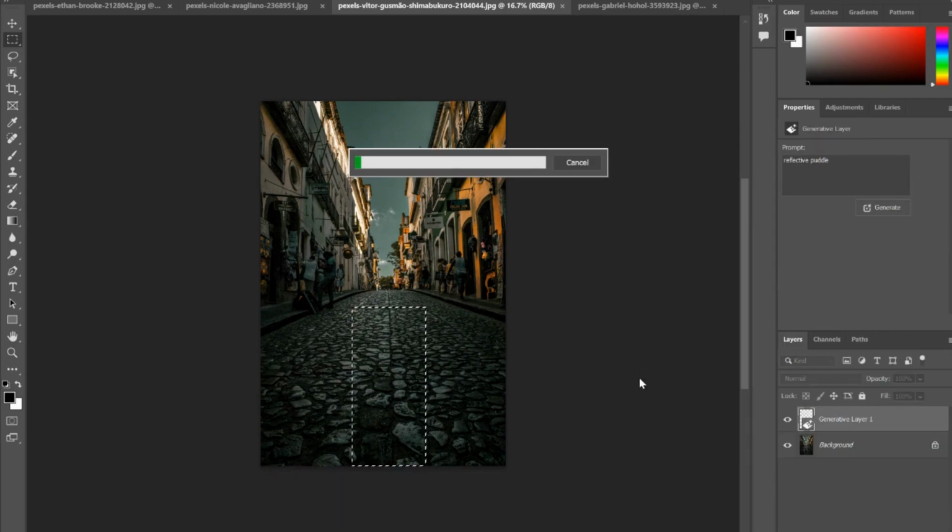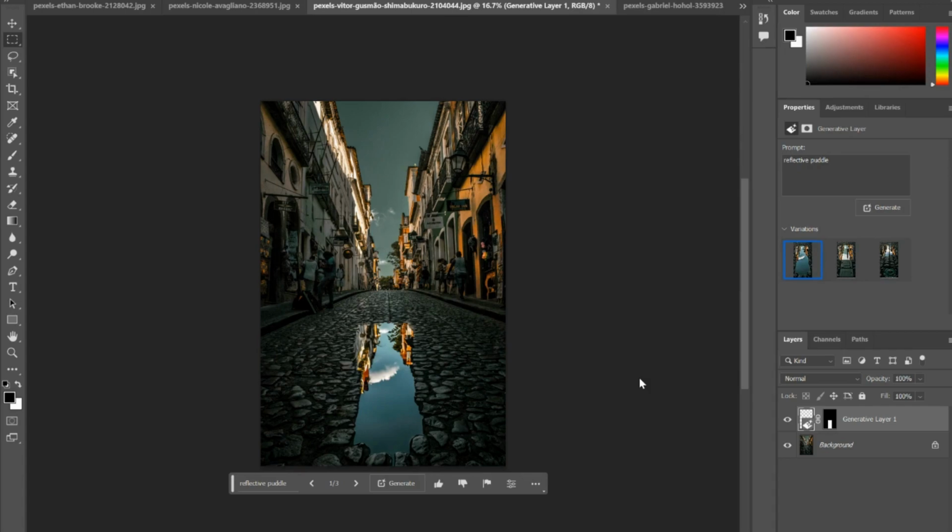Let's see how it does with this photograph now. A few moments later. And there we have it. I'm not a huge fan of this one off the bat, I'm not gonna lie. This one looks very photoshopped and really fake. It doesn't look very realistic. So let's see the other variations, see if I got anything better generated. That's the second one. Also not a huge fan. It looks very, very photoshopped and fake, and it added some weird thing on the ground that I'm not a huge fan of either.